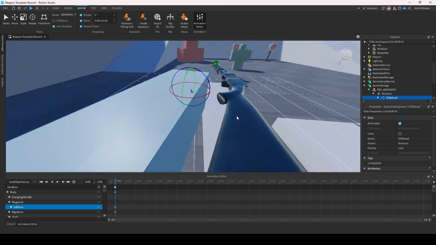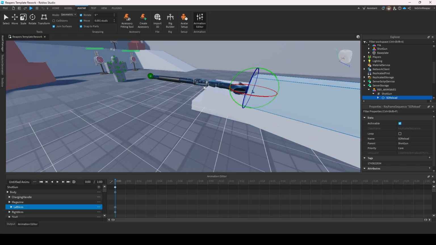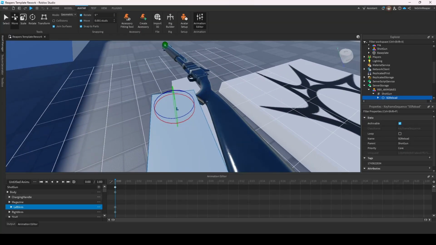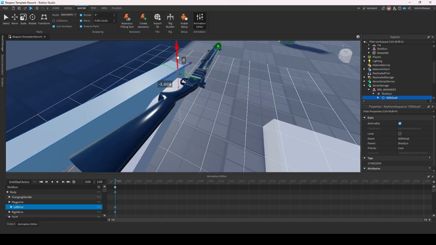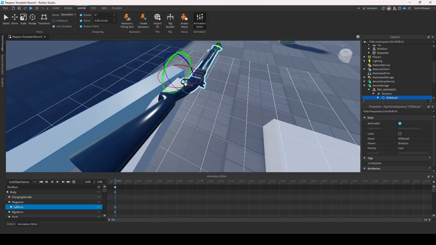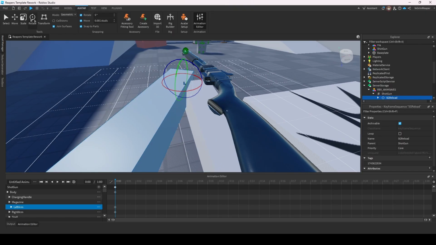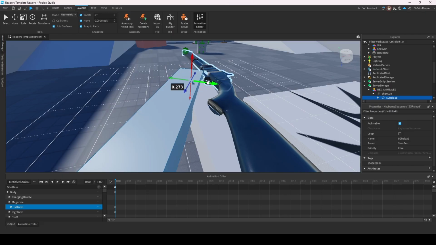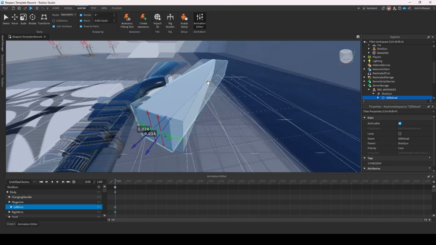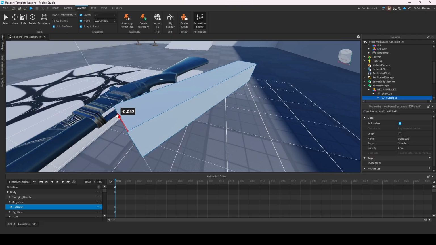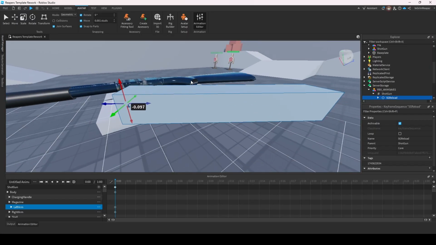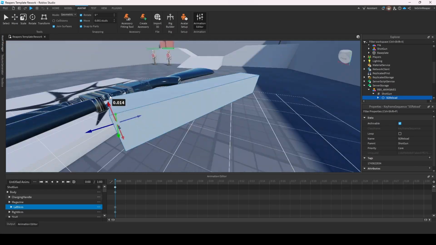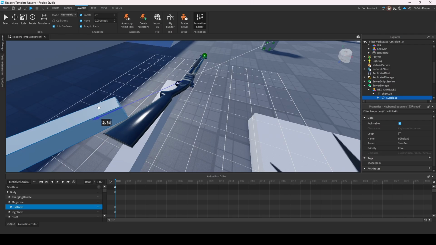We'll go 15 degrees this way, just trying to line it up where the shell gets placed. What I'll do is get a good lineup. I'll rotate this. Okay, just like so.